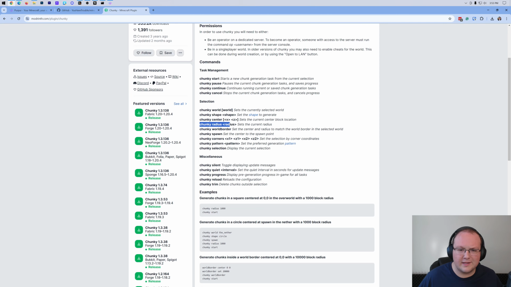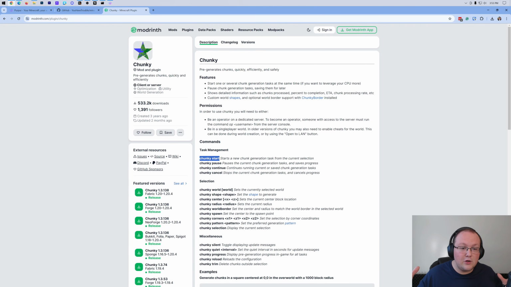I would recommend starting with like 1500, 2000. And then once you do that, just run Chunky start. And basically, you'll be good to go. Now you will be able to pre-generate your world, and it will really improve performance.